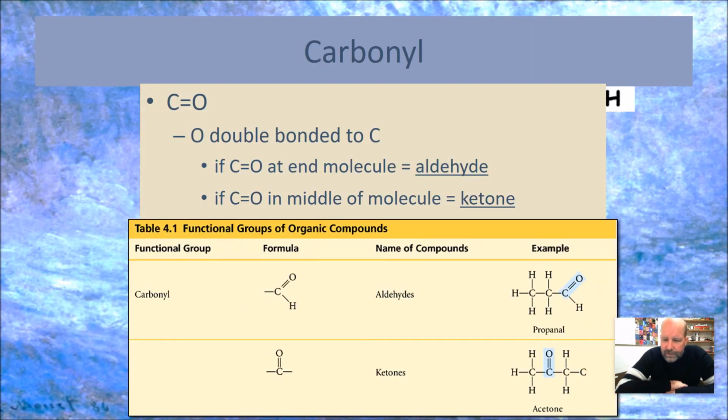A carbonyl is a double bonded oxygen. We can't get hydrogen bonding directly from this, but we can hydrogen bond to this. If we had a hydroxyl, it could hydrogen bond to this double bonded oxygen. So again, we're hydrophilic. We're going to mix well with water at this point. You don't really need to know the difference for these two, but it does come in handy. An aldehyde is when the very last carbon, the terminal carbon, has a double bonded oxygen on it. If it's one of the middle ones, somewhere in the middle of a chain, then that's a ketone, but they're still just double bonded oxygens.